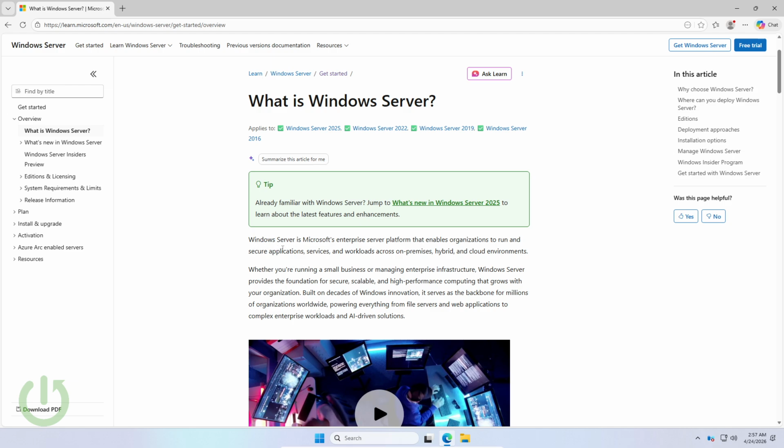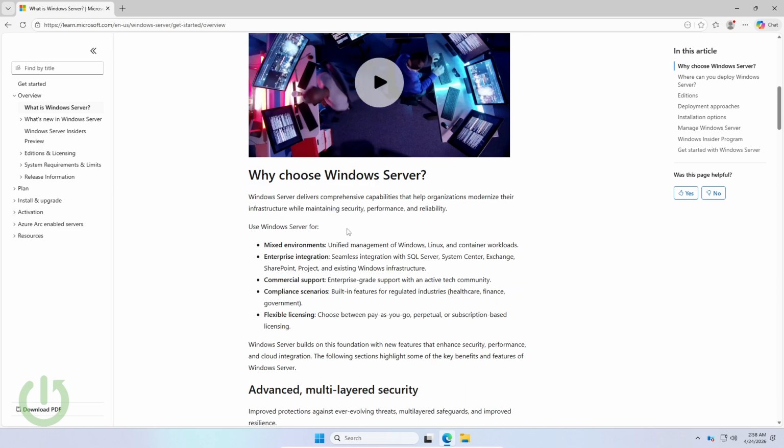Here you have the basic definition that I talked about, which is Windows Server is a Microsoft Enterprise Server platform that enables an organization to run and secure applications, services and workloads across on-premises, hybrid and cloud environments. So this is the definition, and now we can move to why you choose Windows Server.